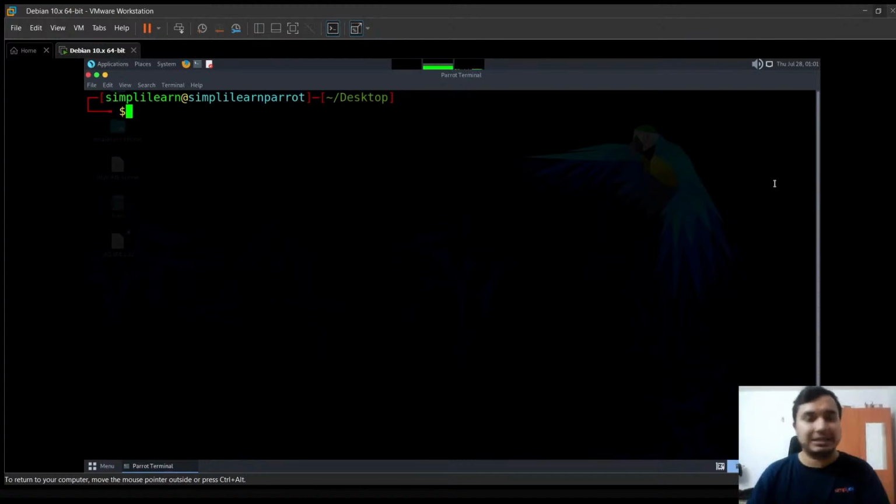and penetration testers. How it is catered more is that it comes pre-installed with a lot of tools that ethical hackers need, including Nmap. So let's say you're using another Debian-based Linux distribution. If you want to install Nmap, you can go with the command sudo apt, which is the package manager, install nmap, and just press enter.